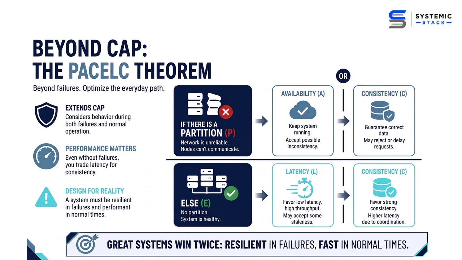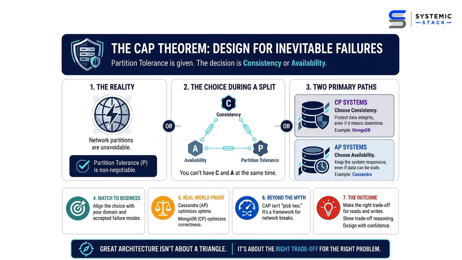What matters here is that it forces you to think about performance when everything is running fine. If you want strong consistency even when there's no partition, your system is going to be slower because of the extra communication overhead. The failure mode of a PACELC-unaware design is a system that's unexpectedly slow during peak times because you over-optimized for a consistency level you didn't really need. In an interview, bringing up PACELC shows a deep, nuanced understanding of distributed systems. It shows you're thinking about the 99% of the time when the network is healthy, as well as the 1% when it's not. So let's pull this all together.